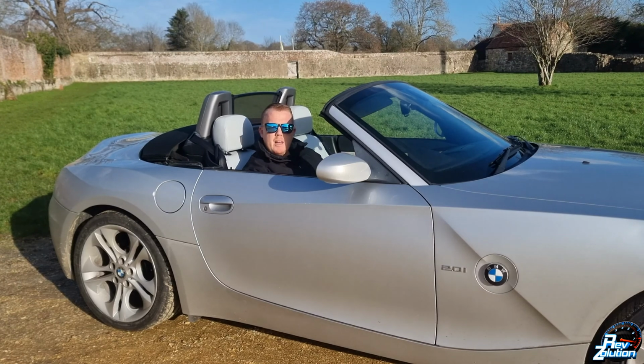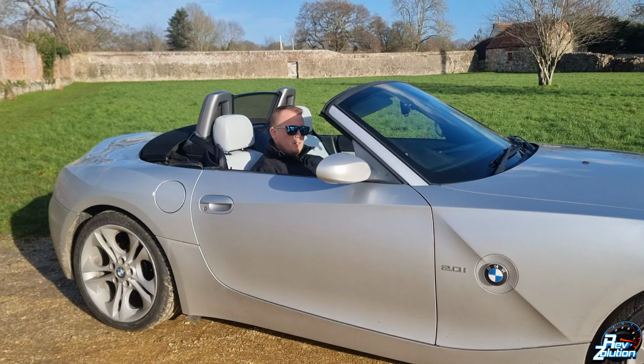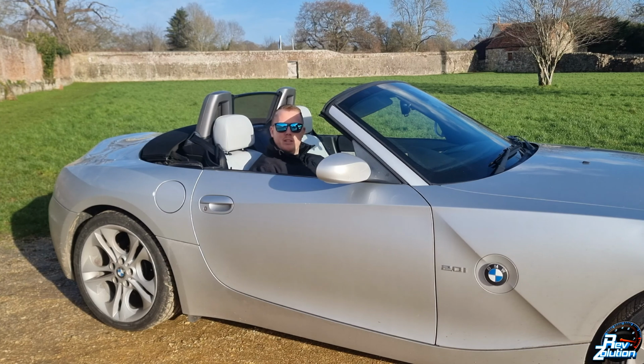Now the next thing about the BMW and why you should buy it is the fact that it looks like an expensive car. The amount of people that have commented on the way this vehicle looks is almost daily that I speak to. They say, God, that's a really nice expensive car. How much did that cost? Well, when I tell them that it was closer to £2,500 they just don't believe it. They cannot get their head around that a car looking like this in this condition costs £2,500.